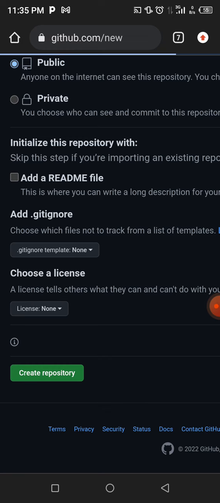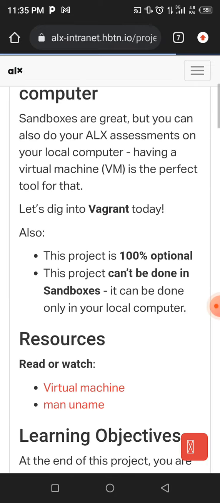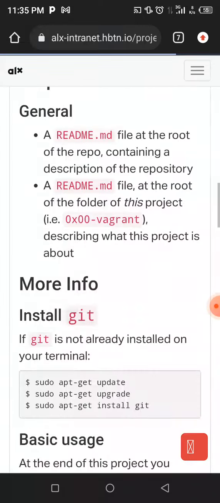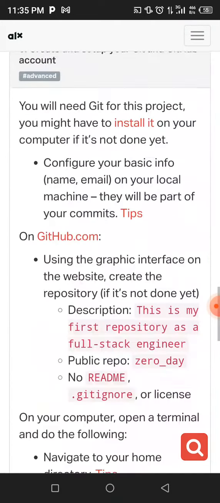So I need to leave here, open our project. So we have done this, we have created this. You can check this.